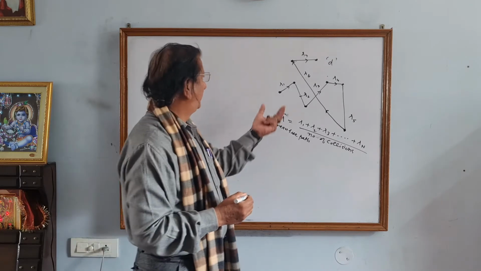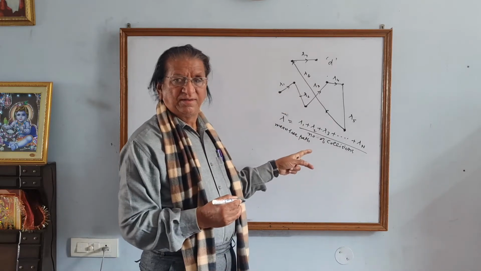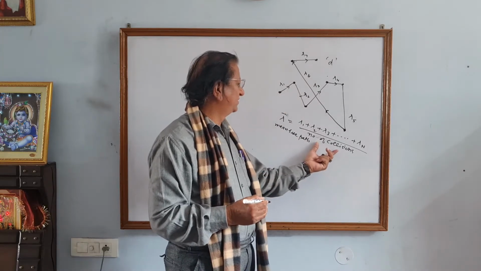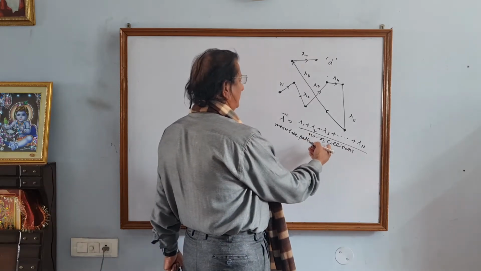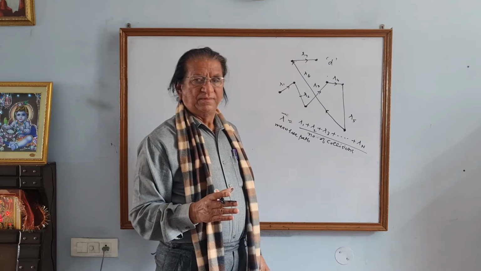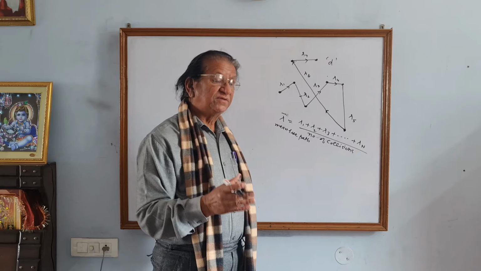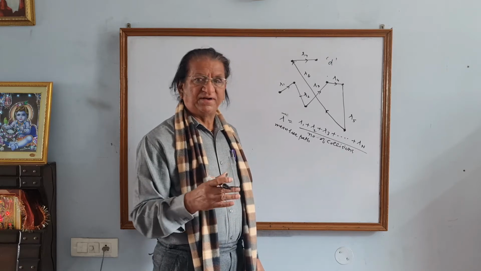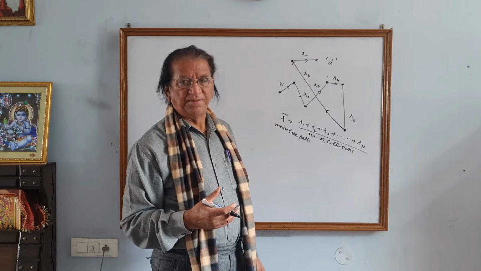मीन फ्री पाथ कभी छोटा था कभी बड़ा था, तो हमने मीन निकाल लिया और हमने ये सपोज किया कि नंबर ऑफ कोलिजन जो है वो n है और n कोलिजन में एवरी टाइम फ्री पाथ इज डिफरेंट, velocity is different, speed was different, direction of motion was different, but path was every time straight.